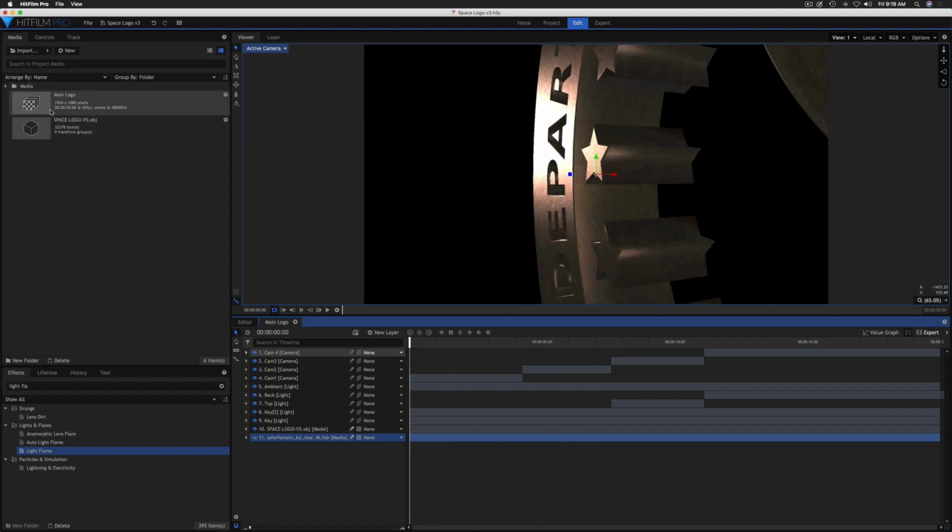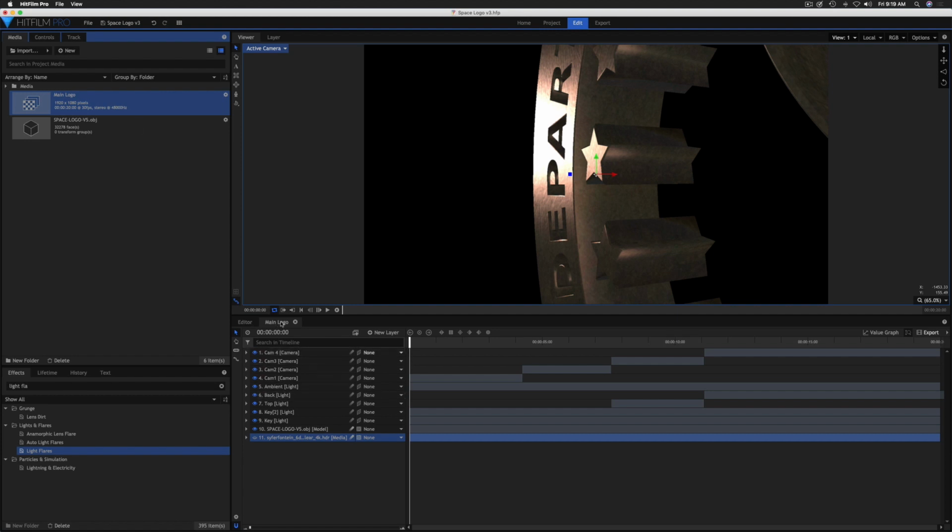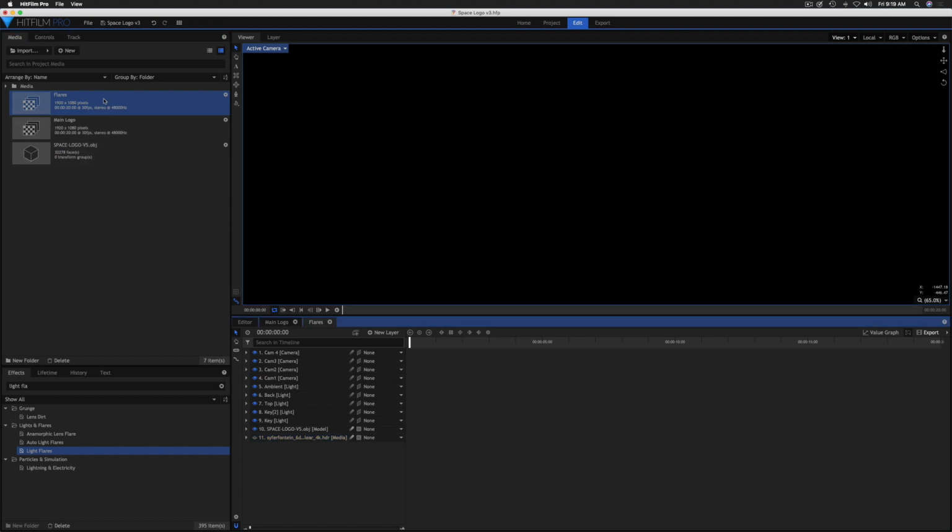So what I want to do is duplicate our first comp, which I named main logo. So Control D to duplicate it, then I'm going to rename it to flares. Now flares operate in 2D only. They're not a three-dimensional object. They're just plastered on the screen as a 2D flat image. But I'm going to fake the flares to be 3D. So let's open up that flares comp.